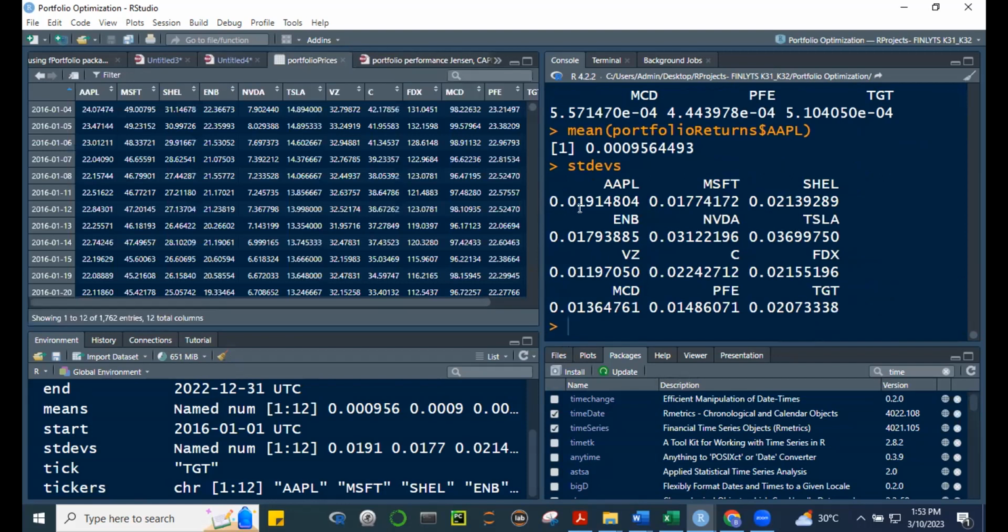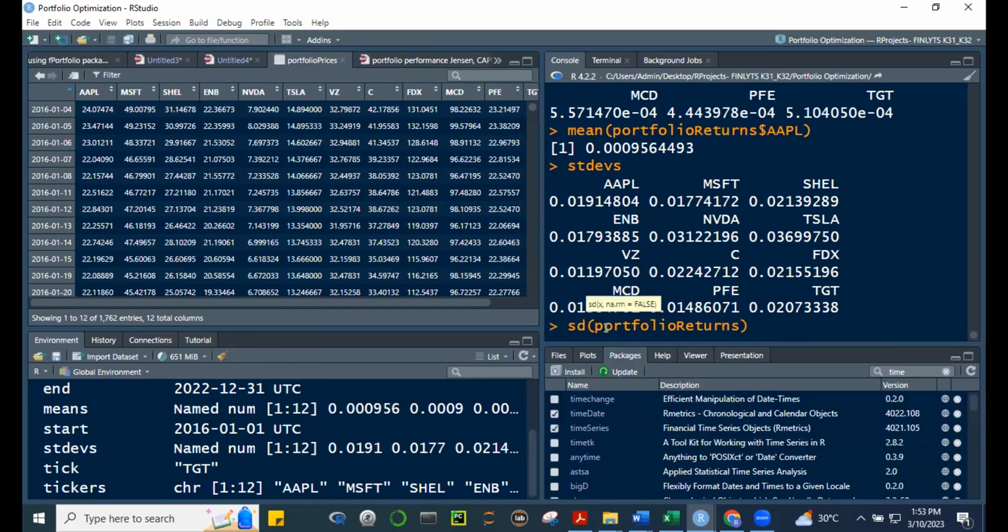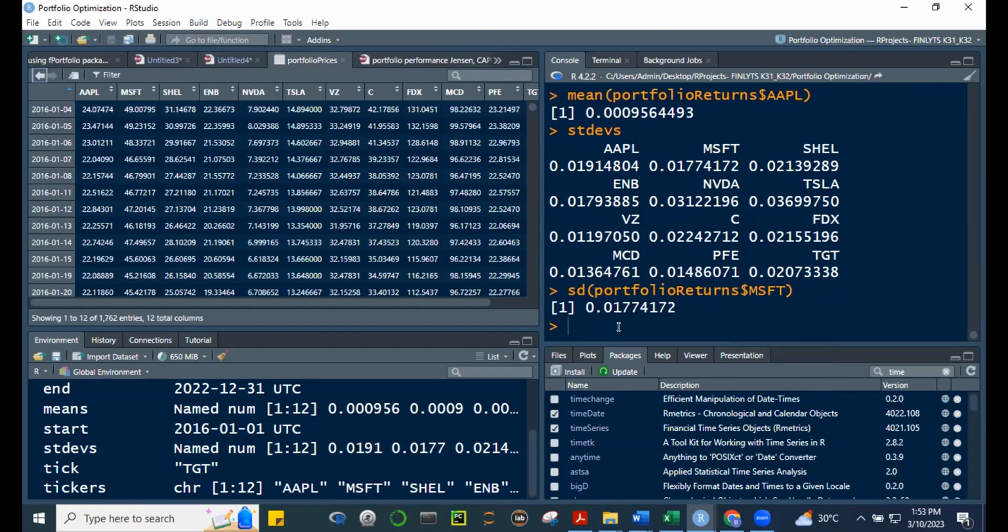Run, 0.019. Let's try Microsoft. The standard deviation of portfolio returns for MSFT, there, 0.01774, 0.01774.